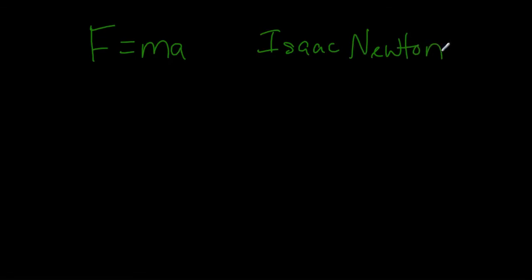When we do calculations with these things, these units then get combined and they become bigger, more complex units. We're going to start with a very famous formula developed by a very famous scientist named Isaac Newton. This is one of his very famous laws, F equals ma. What this basically stands for is force equals mass times acceleration.